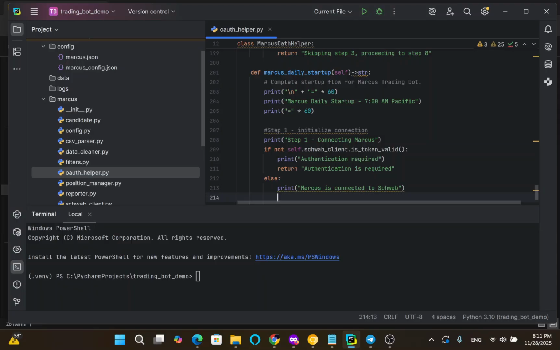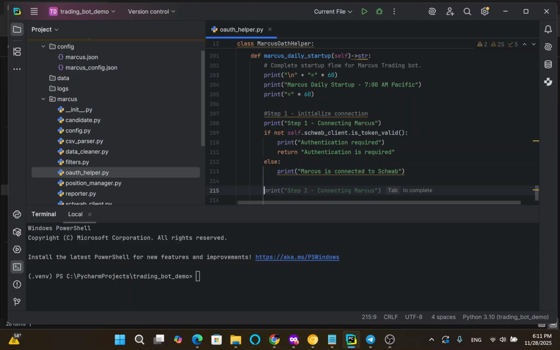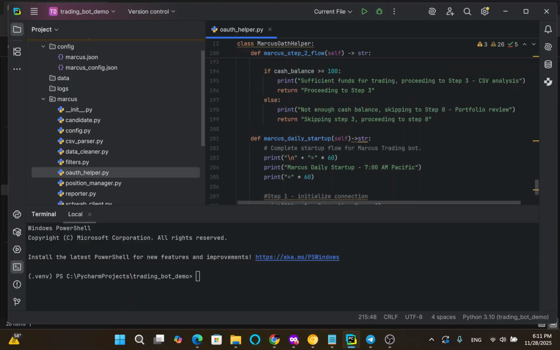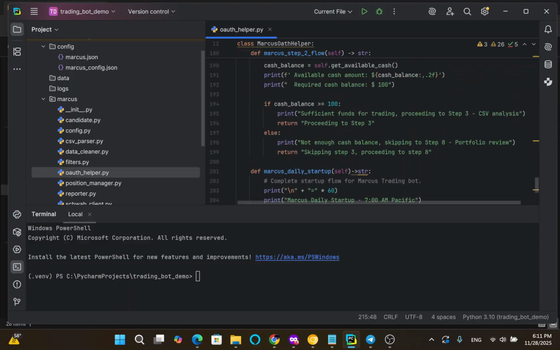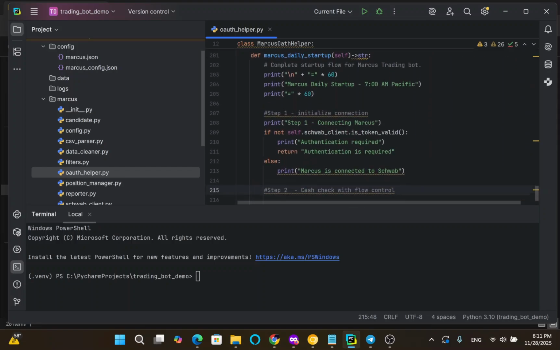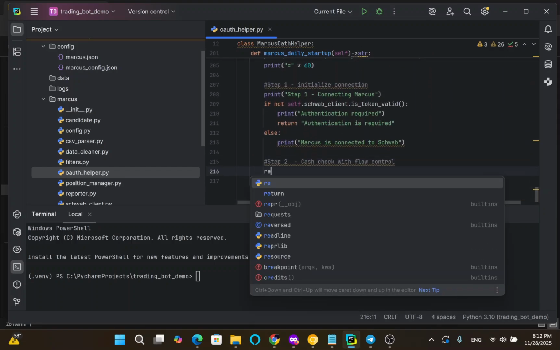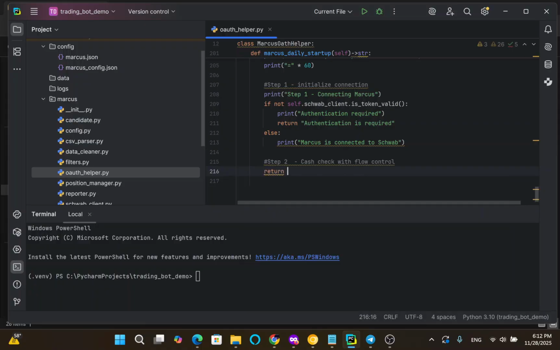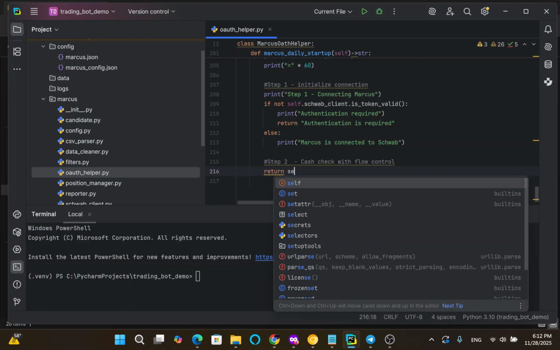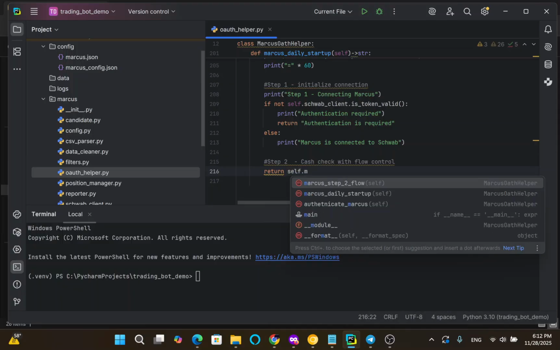And if this happened, our step 2, cash check flow control, the method that we introduced in the previous lesson, Marcus step 2 flow. We are returning that one: return self Marcus step 2 flow.